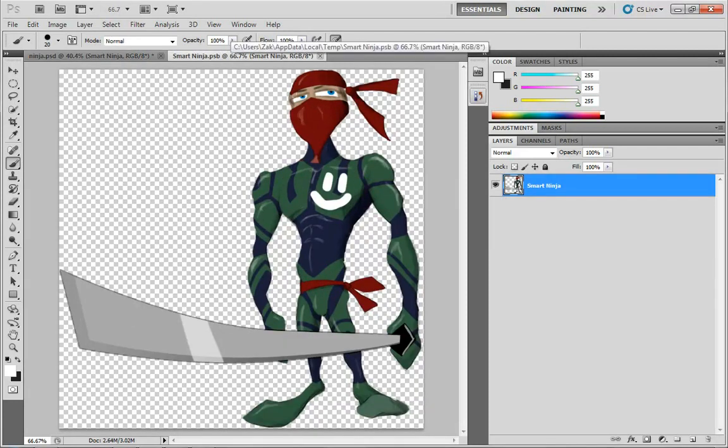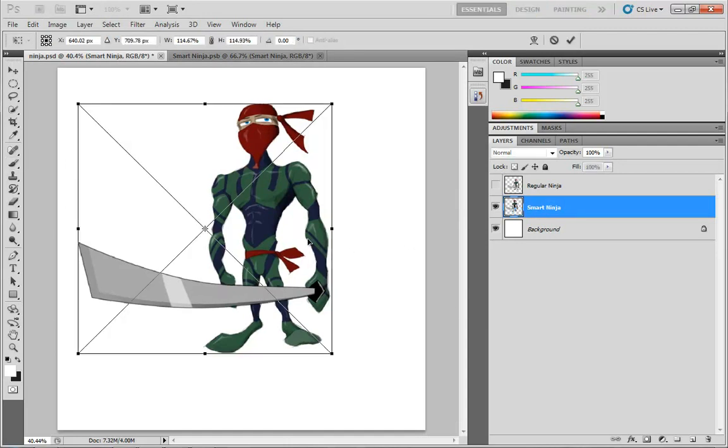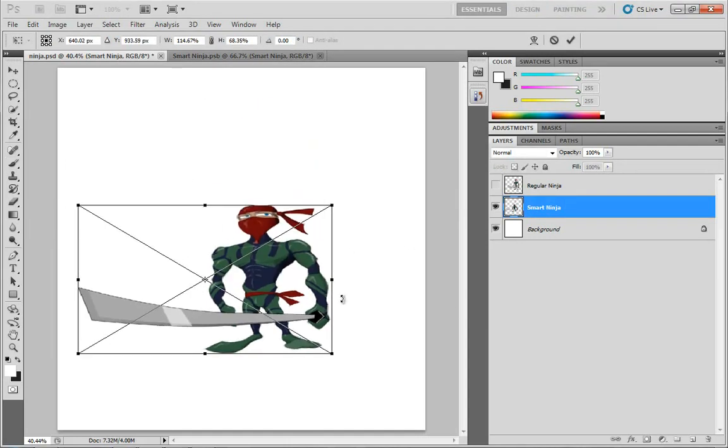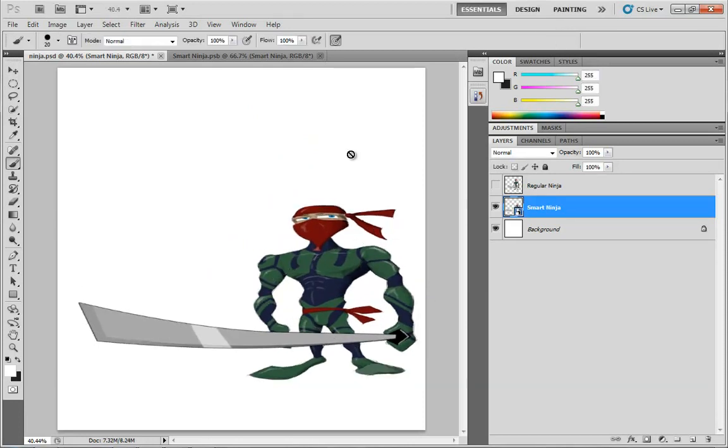Now why is that cool? Let's jump back over here to our PSB file. I'll hit Control-Alt-Z a couple of times, and then hit Control-S and save. And now the smiley face is gone. That's cool because we can do all kinds of things to a smart object and have any changes to it just come right along for the ride. So for example, if I take my Smart Ninja and we hit Control-T one more time and I make him really squat and really wide, I don't know why I'd ever want to do this, but you can.